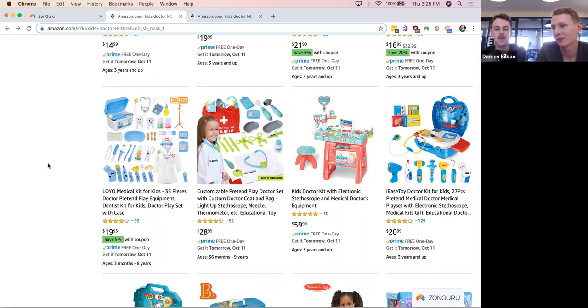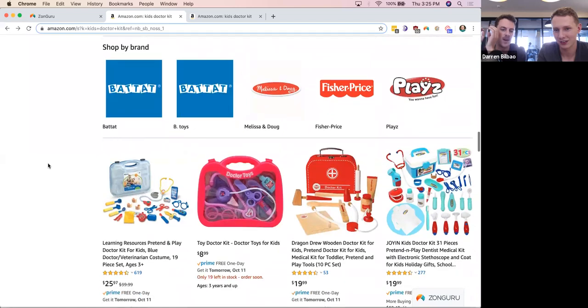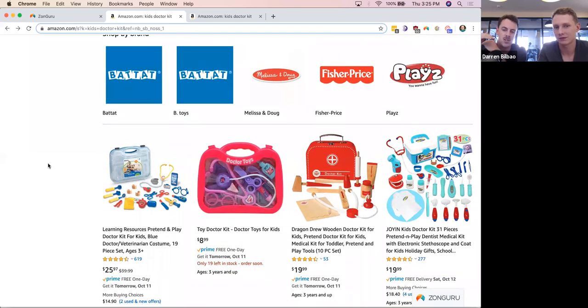So come up with as many different ideas as you can. Use places like Pinterest, things like that. Type it in there. Just use Google and really have a good think about what you could add to add value. Don't copy to the T, because I've had a couple of products where I just didn't differentiate enough, and eventually you just get wiped out. So you have to be very differentiated.